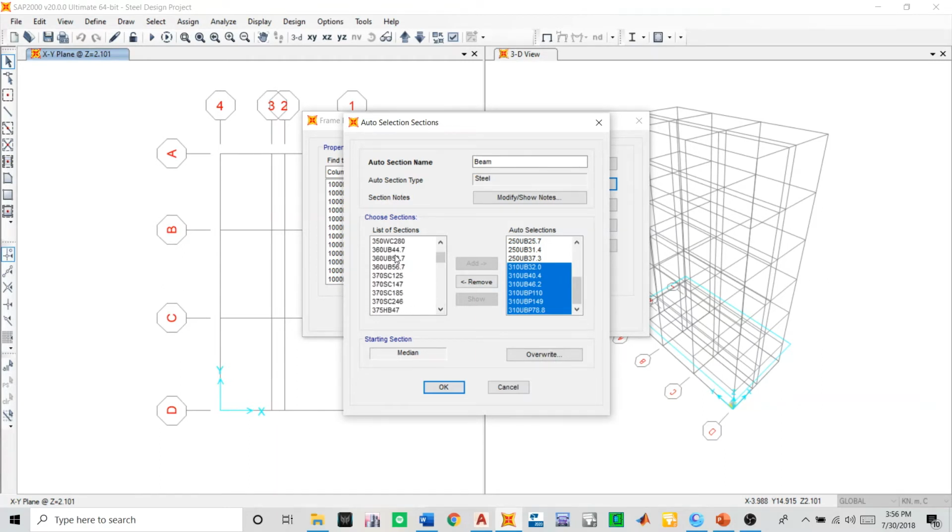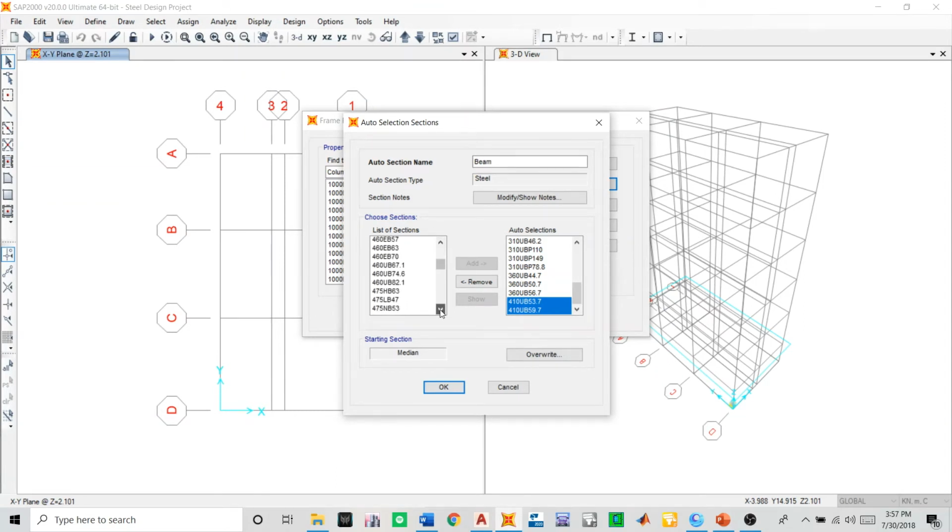Yeah, we have lots of UB. I think maximum is 410, but it's still 158. So I think a little bit of sections are left. Okay.